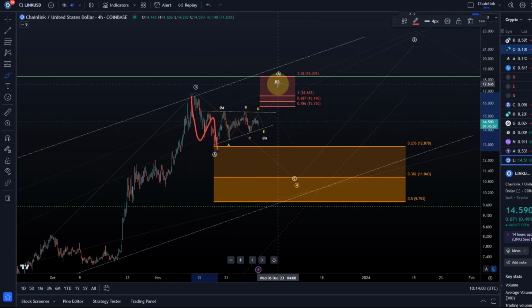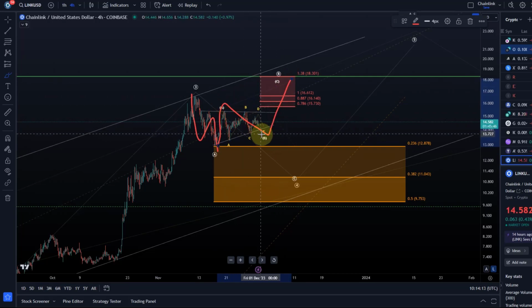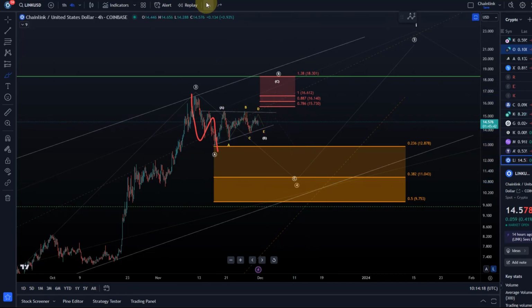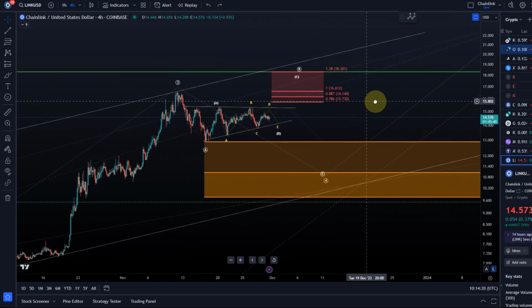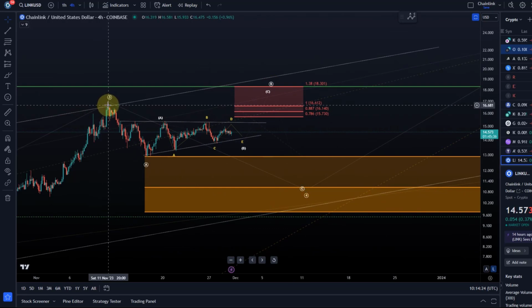We're now working on this B wave. The B wave is a 3-wave move, and it would be this ABC structure that you can see on the chart. A wave, B wave, C wave, and the B wave might unfold as a triangle, and then we get one more low in wave C. That would be ideal. It can form a high B wave, absolutely. It can even overshoot, even go beyond the top of the 3rd wave, which was at around $16.60.